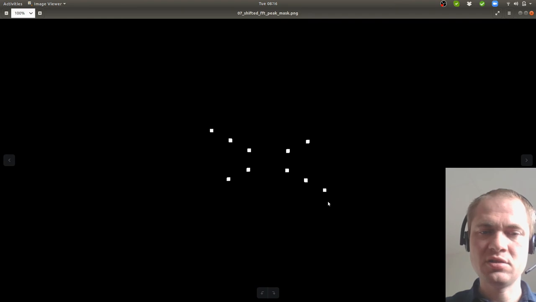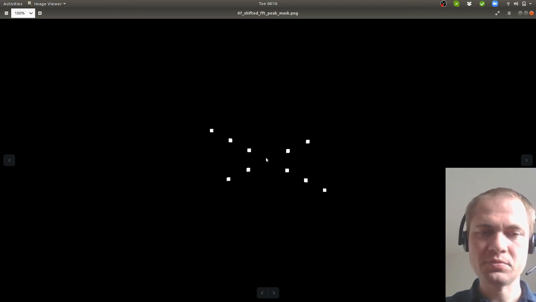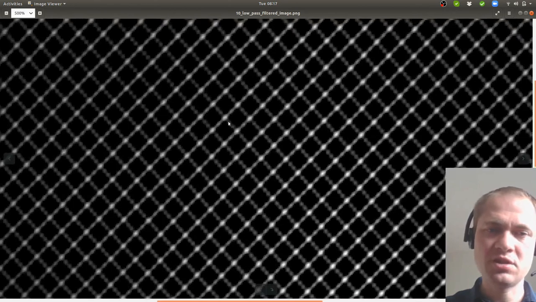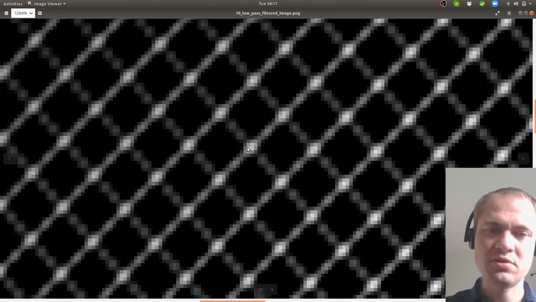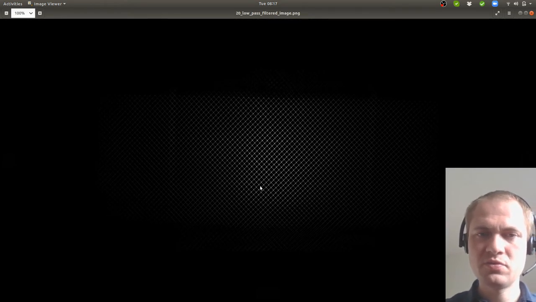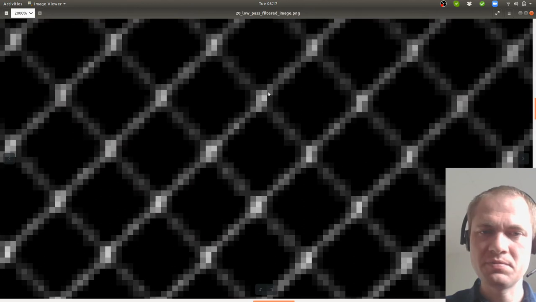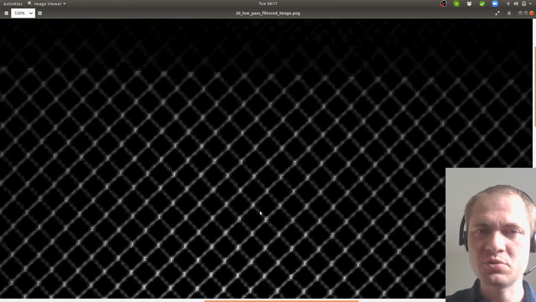I can filter this like I described before. And what we are seeing here is the chosen peaks, and they coincide exactly on top of the peaks we want to extract. And we can make this low-pass filtering of the image and get a structure out like this. And we can see that everything that is part of the fence seems to light up, and the holes in the fence are removed. Finally, we can multiply this with the input image, and now the resolution might be too low, so it's actually difficult to see what happens in the different locations, but we still have a sense of it.